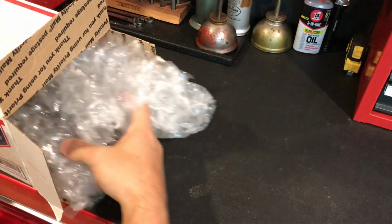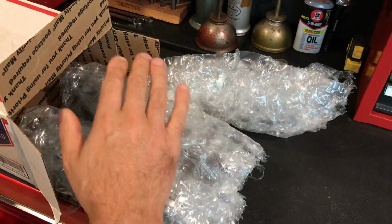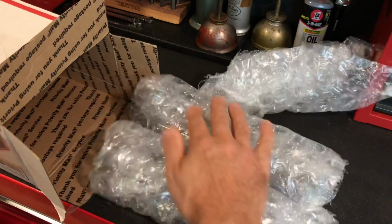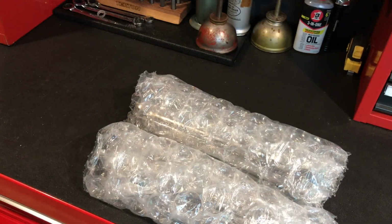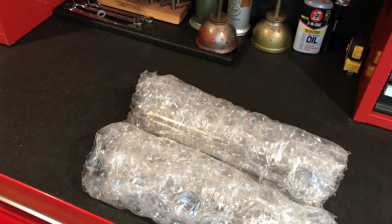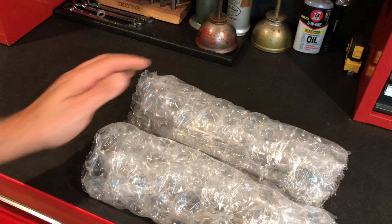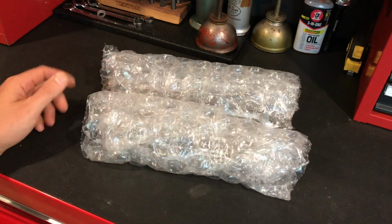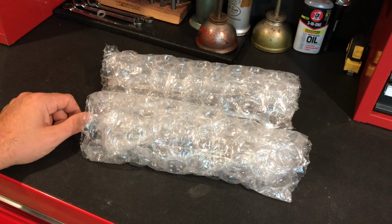And the seller wanted $63 plus $13 for shipping for the items that are in here. And little eBay tip and trick, you don't have to pay always what people are asking. Even if it's not where somebody says make an offer, you could always contact the seller. And that's what I did. I contacted the seller and I said, hey, would you be willing to go to $50? And I would purchase them if you did.